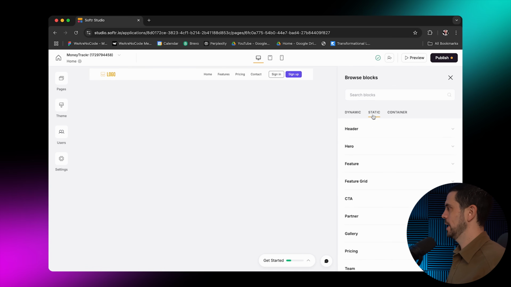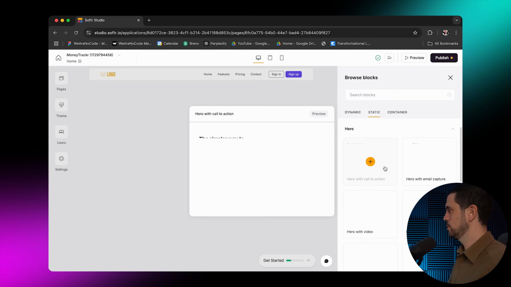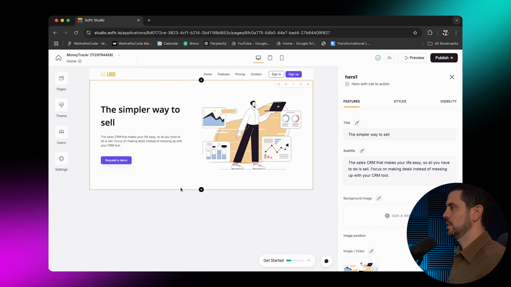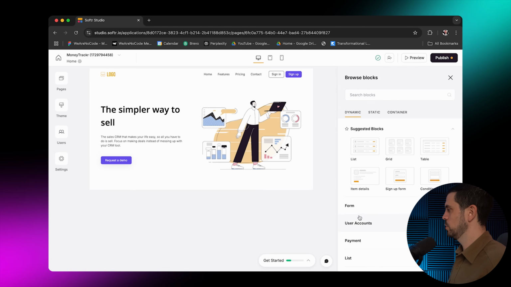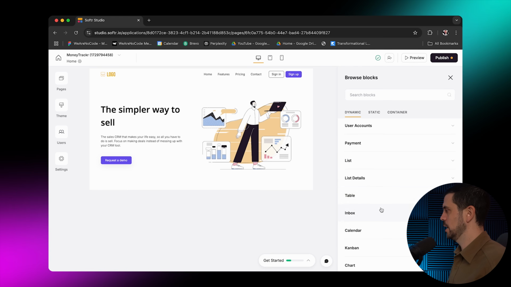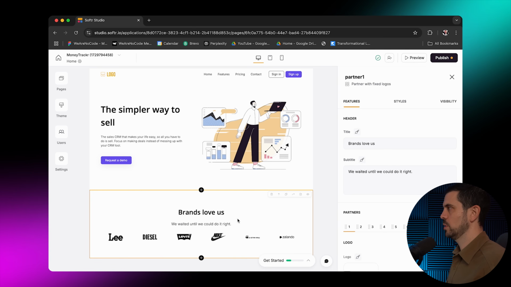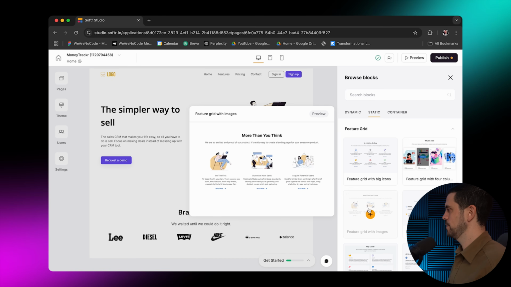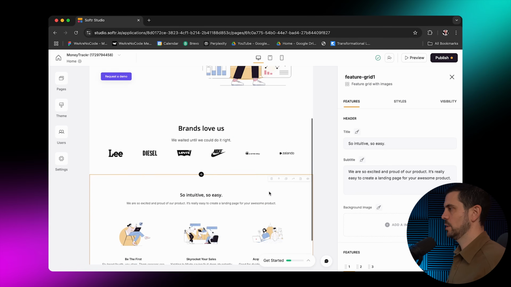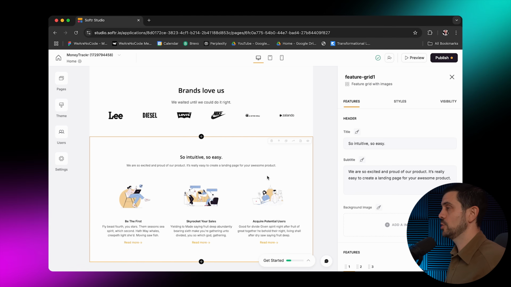So for a landing page, I might have a hero section. I could select this one. Then I can go and add an additional one, which might be a list of partners. Boom, let's add this one, a couple of logos. I want to showcase some of the features I have. Let's use this one. And it's that easy to build out a landing page. Here on the right-hand side, you can adapt things inside of it, and you can see that automatically adjust here.